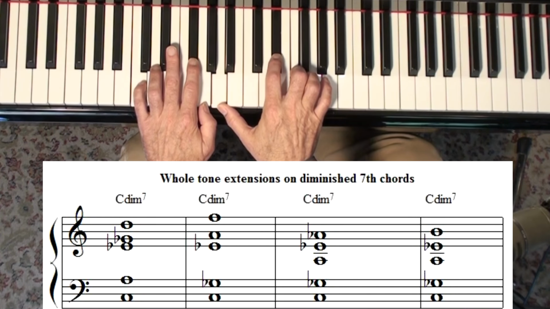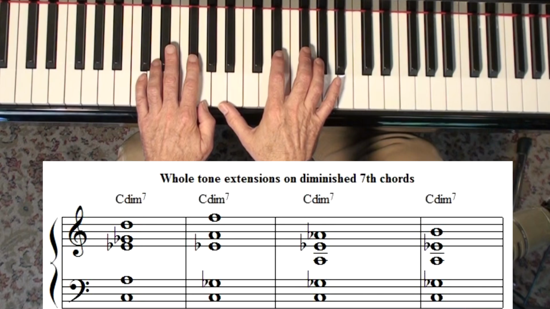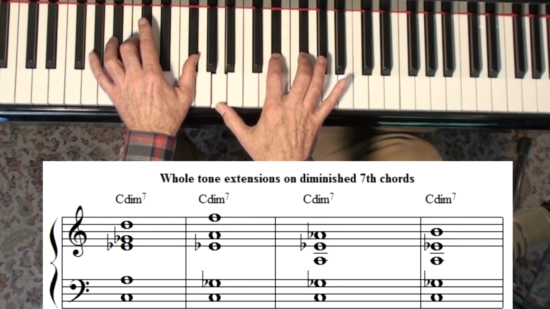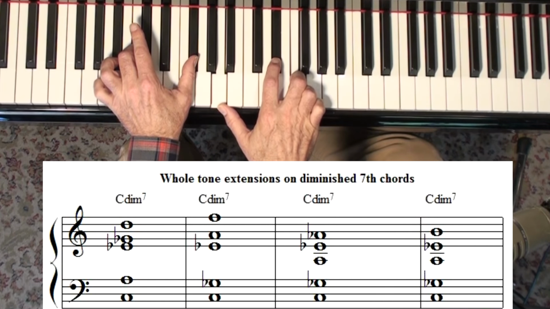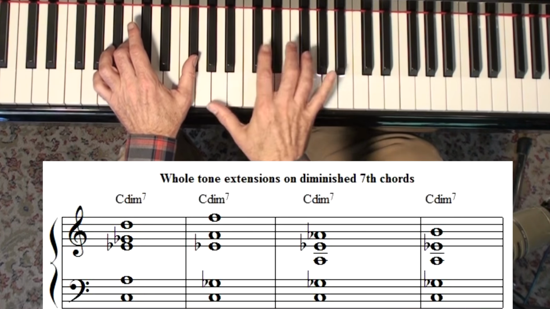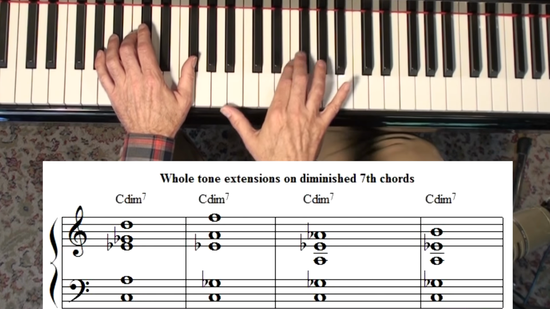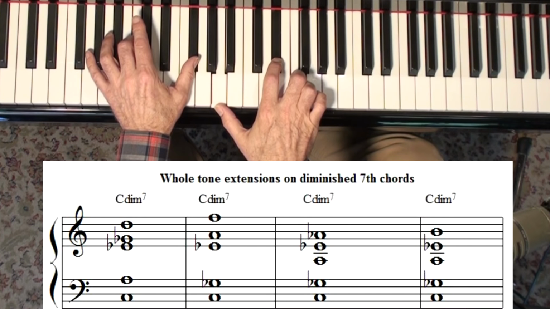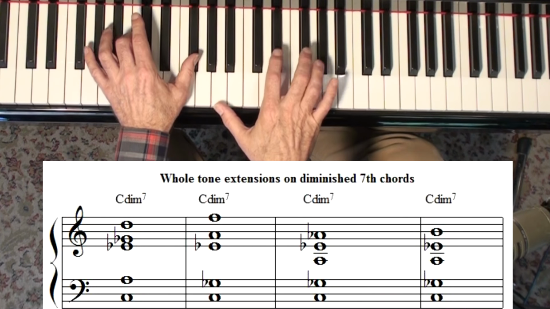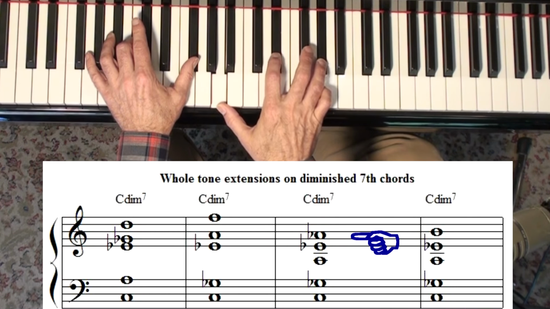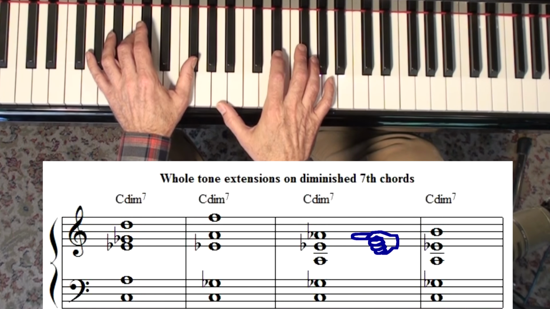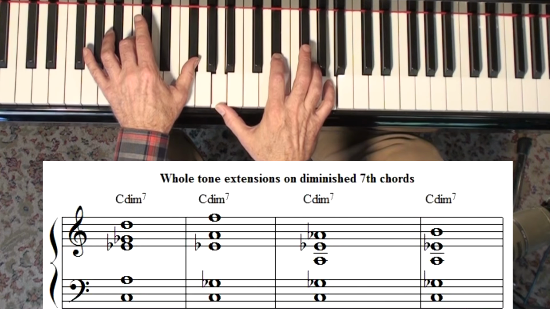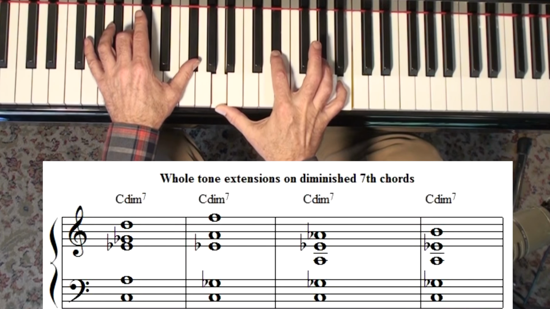Okay. Now the next one is with the 5th on top. You see, I'm right there. So actually, you can take these magic formulas and move the note down a whole step, which is the same as the other note going up a whole step. So, down a half step. So, sorry. You get to it that way, you see. All right, and there's the 5th being extended. And then here's the 7th being extended. Like that.